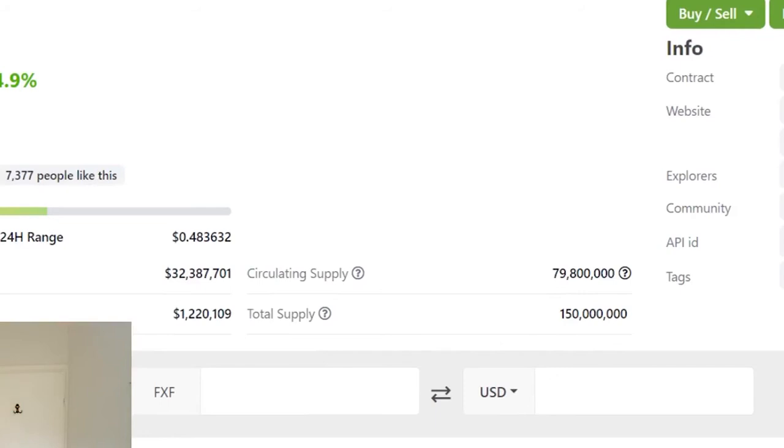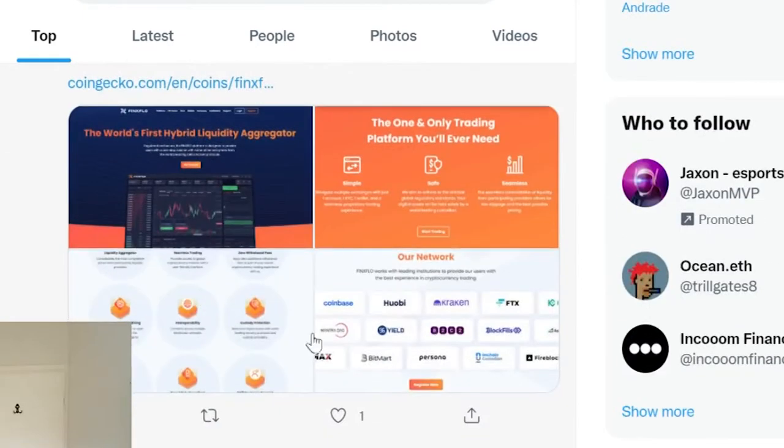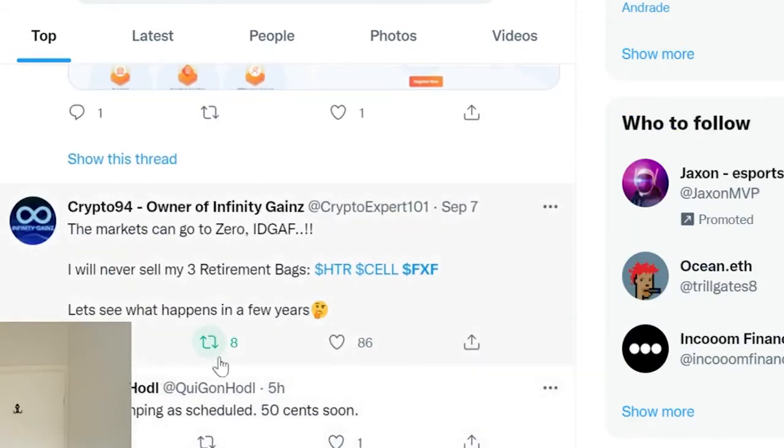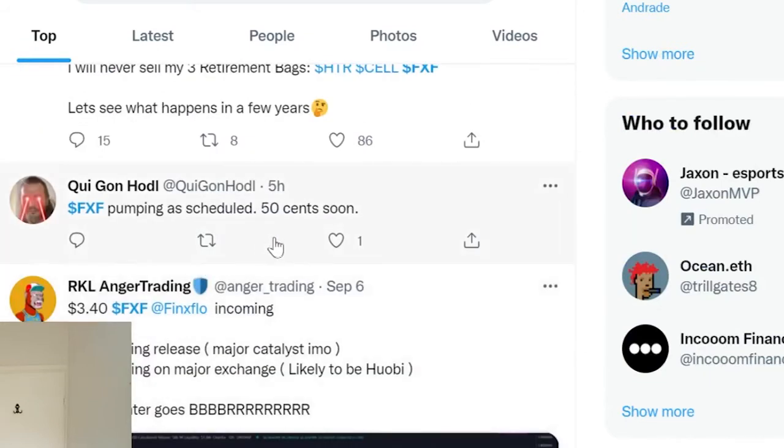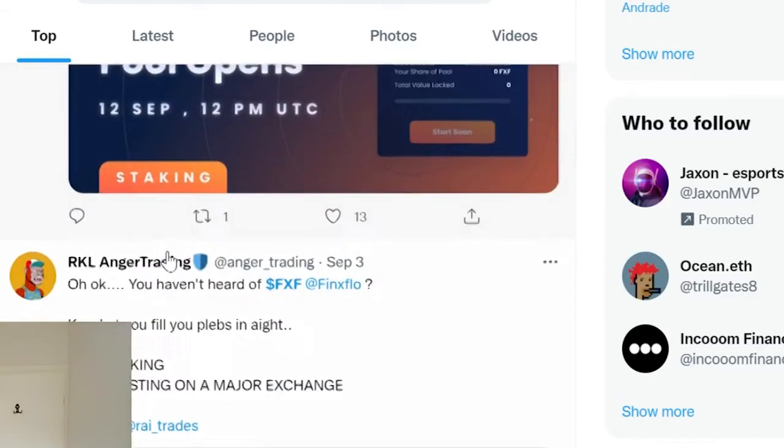Yeah, it could be pretty easy gains there. Anyway, you can see here — AppFax is a trading platform that allows you to find best prices for trading, partnered with Binance and FTX and more. Trades are possible even if exchanges are down. Exclusive Ethereum bridges, one-third of trading fees used to buybacks, 30 million market cap. So yeah, it's definitely a gem. FXF pumping, scheduled 50 cents soon, 3-4x incoming, staking release — a major catalyst — and when listing on major exchanges.